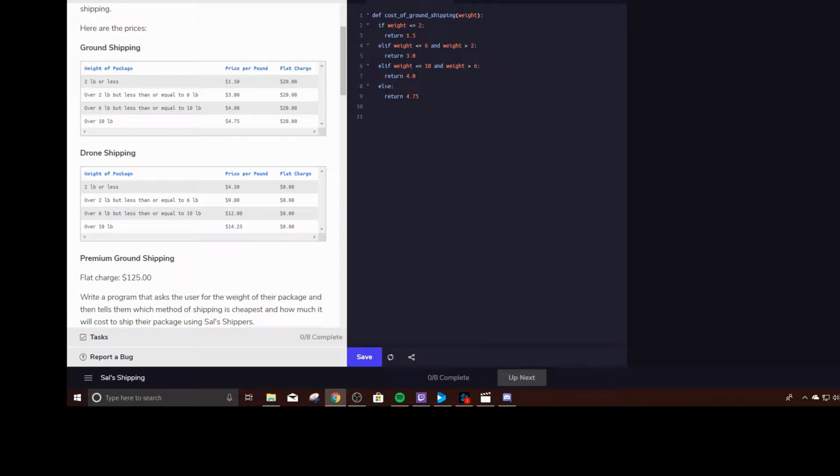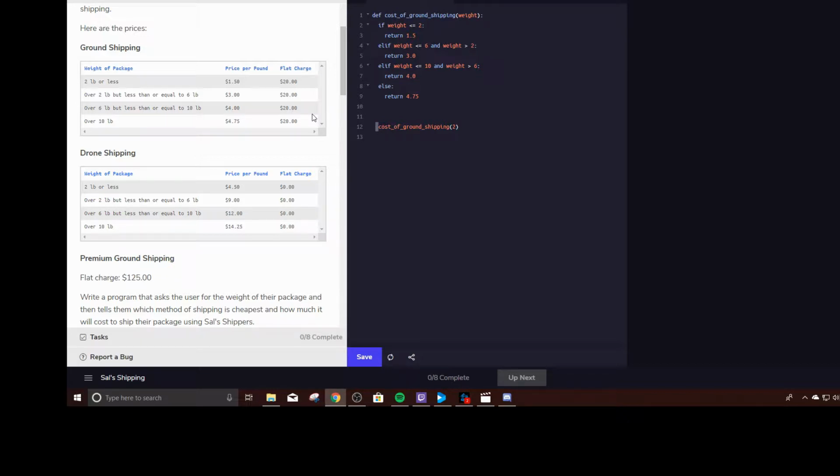So let's say cost of ground shipping, and if it's 2 pounds or less, we should expect it to come out as 1.50. I don't know if it prints it.